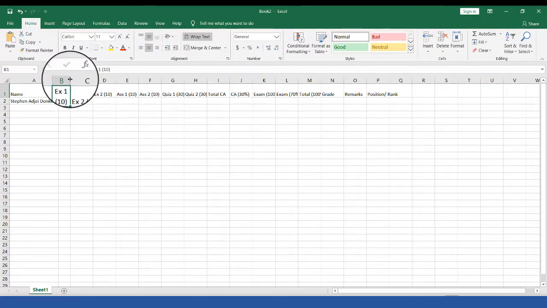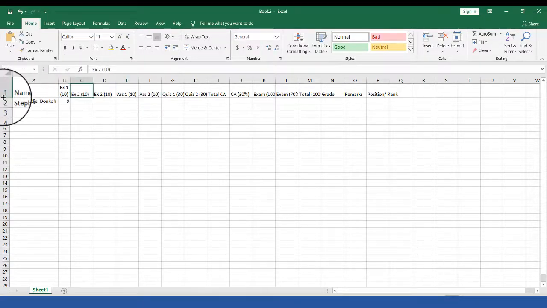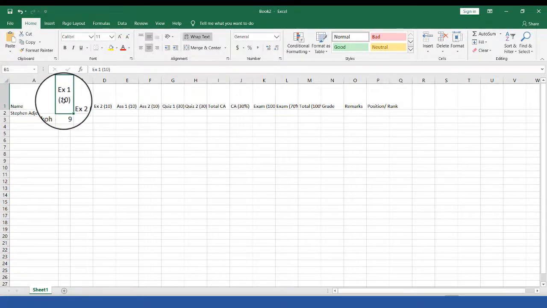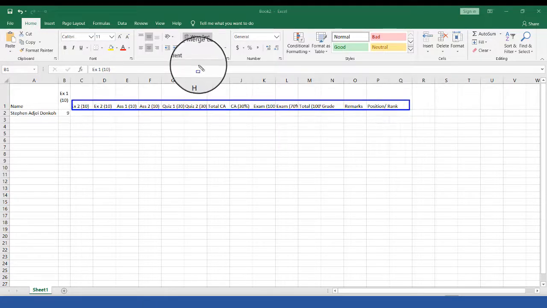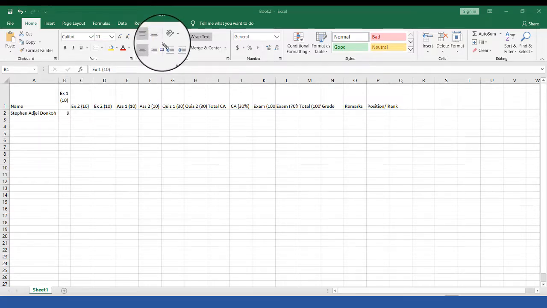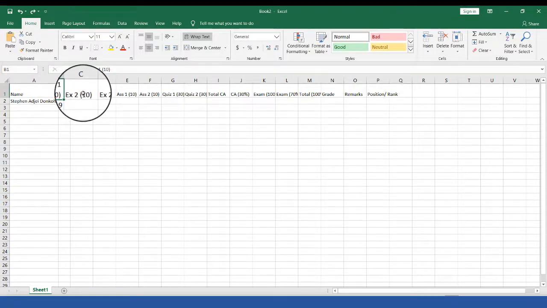Maybe you are not seeing it very well because my row is not that huge. Let me try to increase the space of the row and then see. Now you see that even though I've increased the size of the row, my text is still in the middle of the row. So let's look at the other ones. You see that all the other ones are on the bottom, which means they're using this very alignment function. So let's move on. So I'm just going to do the same to the rest.